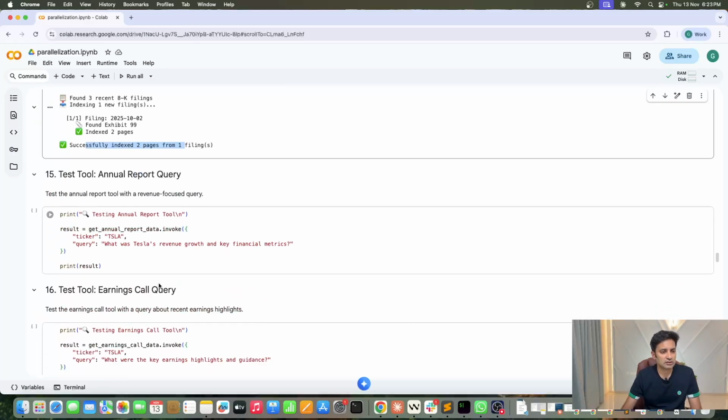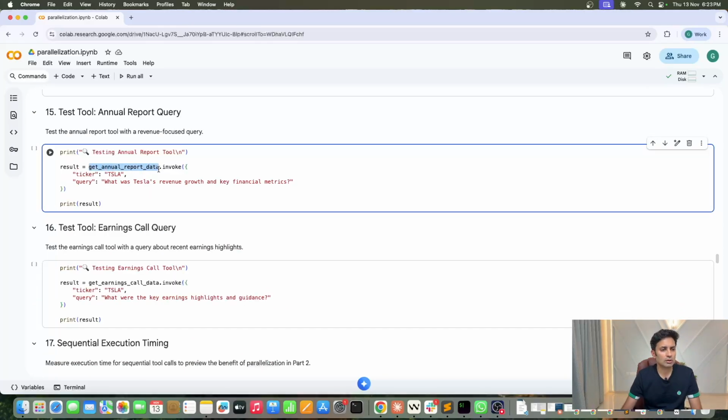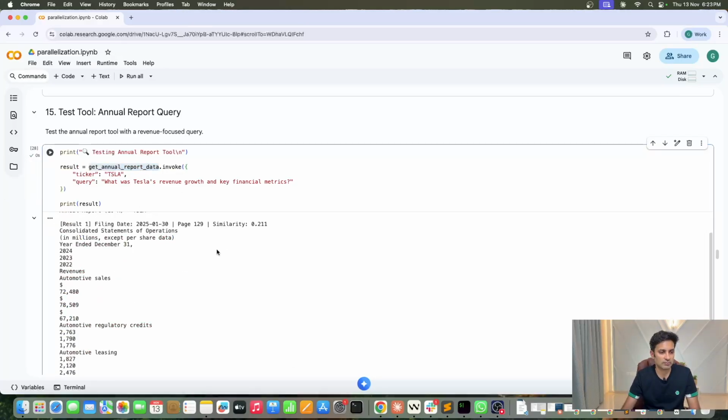Now let's test this tool. Now how do I call the tool? I call tool.invoke and pass this. Earlier when I was testing, I was directly testing those functions, which were written as part of those classes that were part of the RAG. But now I have these as a tool, and if I want to invoke it, I need to call the invoke function, which internally will call those functions itself.